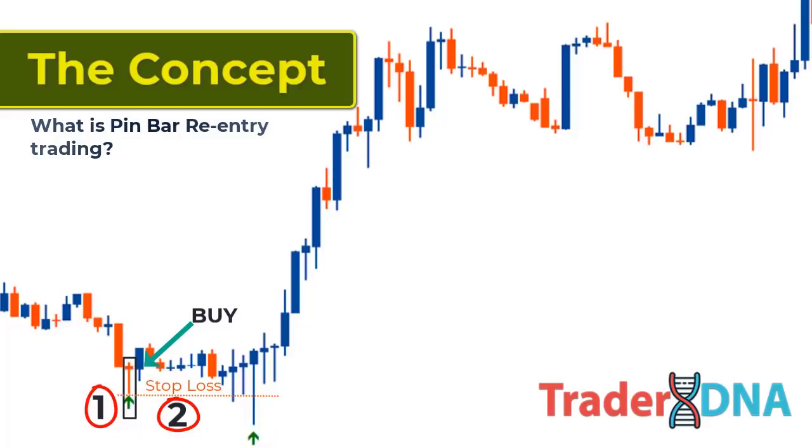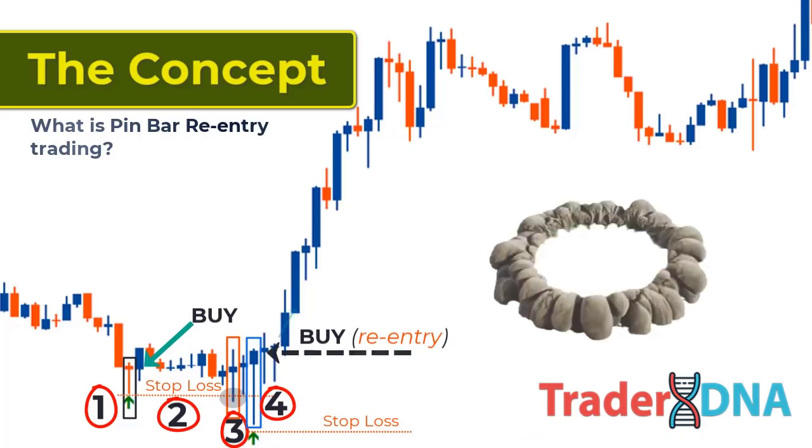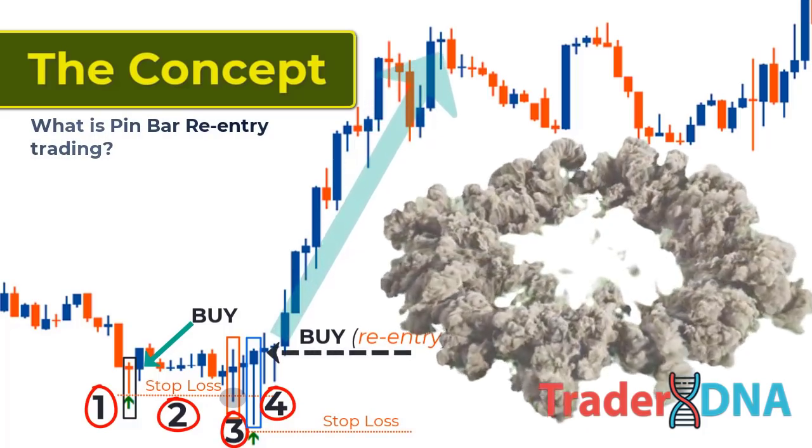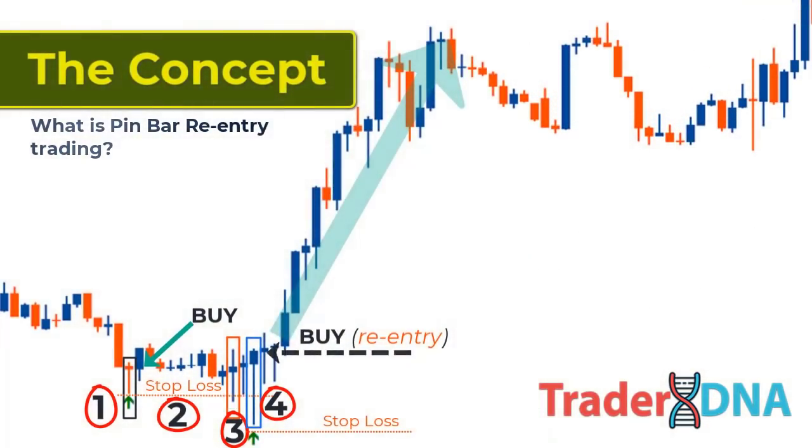Third, the market punched to a new high, but shortly after, the market fell and hit your stop loss order. Fourth, almost immediately after you got stopped out, the market leaped up again. If you were agile and alert, you might have re-entered the position. If not, you might have been left standing in the dust while the market blazed ahead without you. In any case, you would be frustrated and have suffered a loss despite getting the market direction correct.